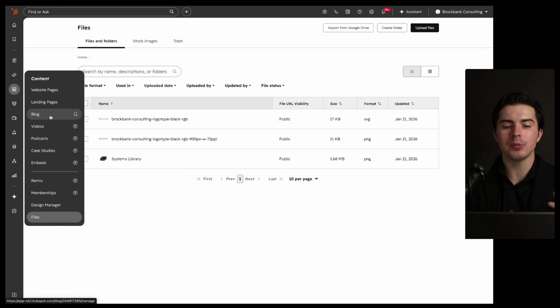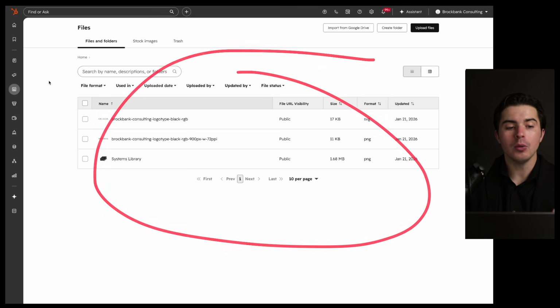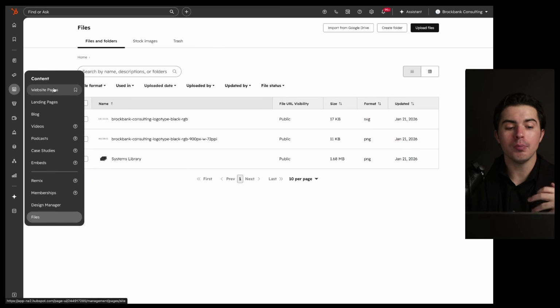And basically what HubSpot's saying here is, hey, instead of us storing the files in the blog section, and then also in the landing pages section, also in the website pages section, and having it siloed or separate, we're just gonna have one place you can go, files, to upload all of them, and it will show up. You can pull those files into any content creation section. Okay, when you're creating things, we're gonna have those files ready for you.